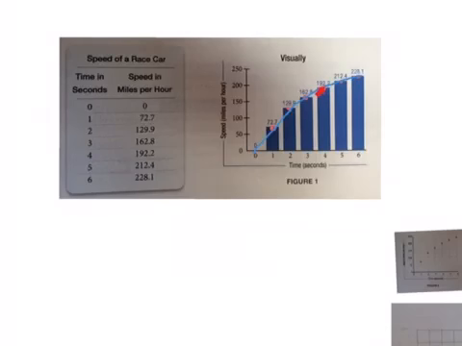So you can just tell by the graph that, okay, it's still accelerating, but not as quickly as it did from here to here. Because from here to here, between 0 and 1, almost 73 miles an hour was gained. And then between 1 and 2 seconds, you've got another 60 miles an hour almost gained. But see, here to here, we're down to 30, and here to here, we're at 30, and then from here to here, we're only at a 20 mile an hour difference, and then here we're at like 14. So see how the acceleration slowed down here.